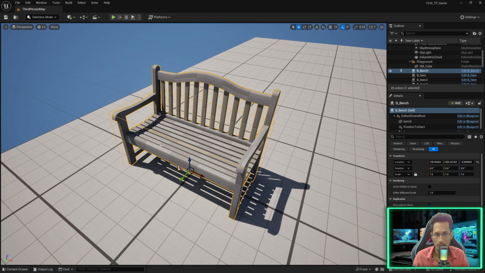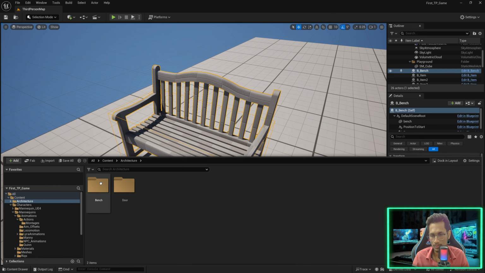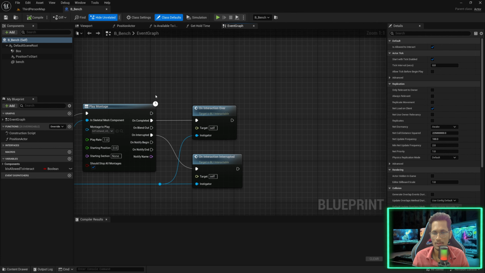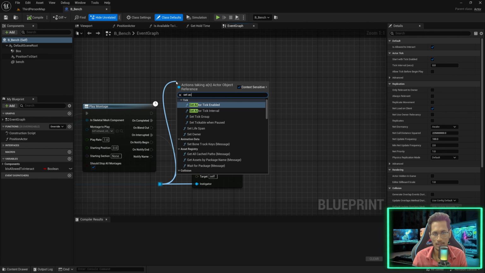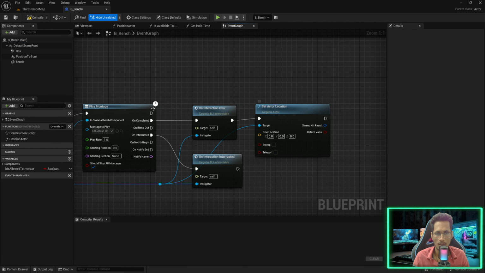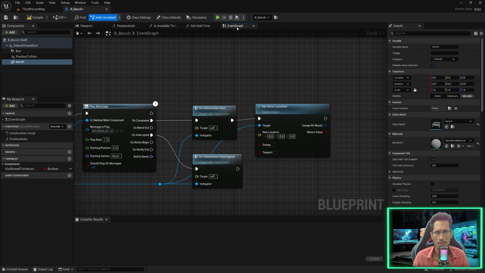So for this, we can do a small trick that can prevent this issue. What I'll do is I'll go to bench blueprints. When we complete the interaction, I will push the character a little further. So for this, I'll get this instigator and I'll call set actor location and I'll set it here, and I have to push in the Y direction. So I'll just push it slightly, let's say by 10.